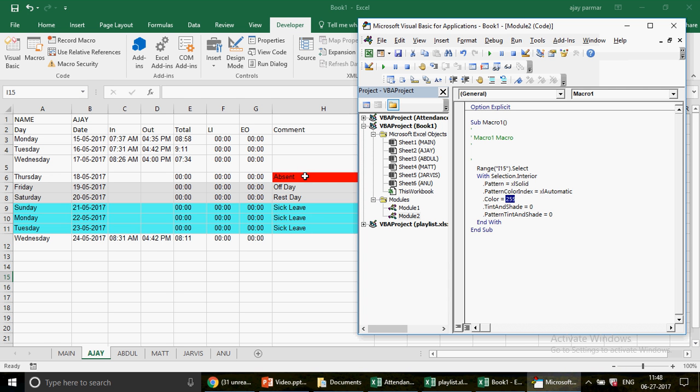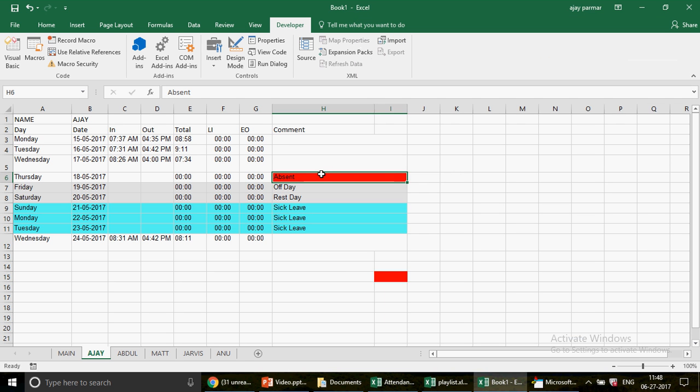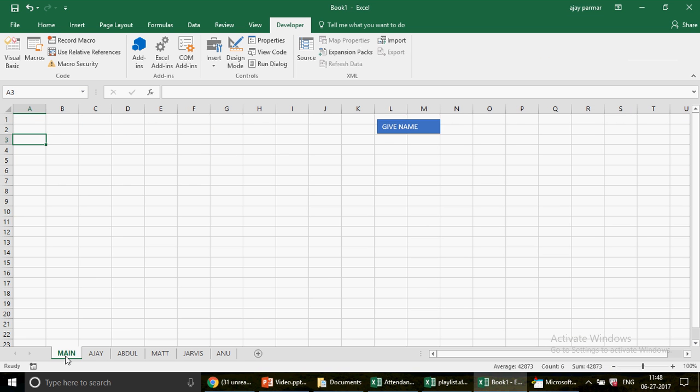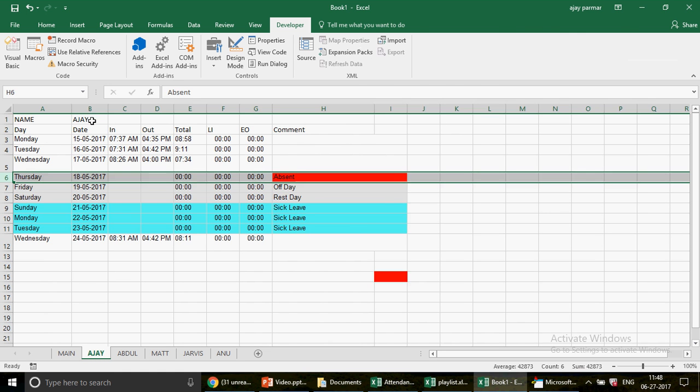Well, I'm going to use this particular filter one. Actually, I'm going to use the filter one. You can use this as well. So wherever it finds that the color of the cell is 255, it's just going to copy that row and paste it here. That is also an option, but we can do it with the filter as well.